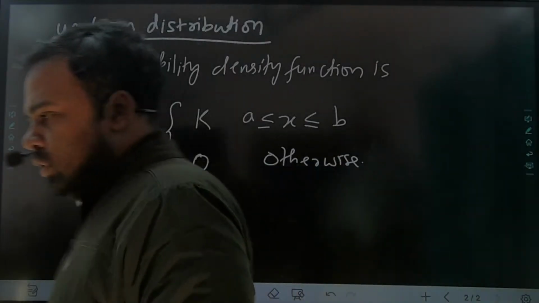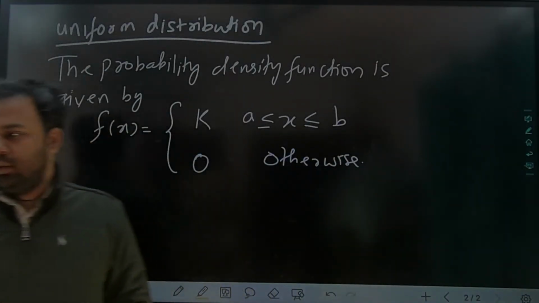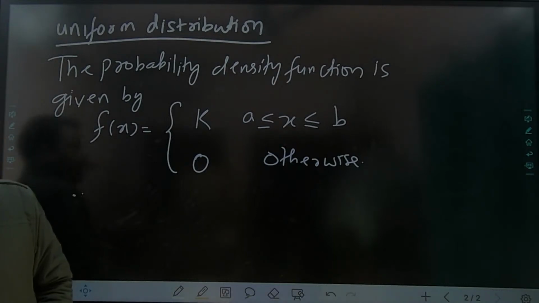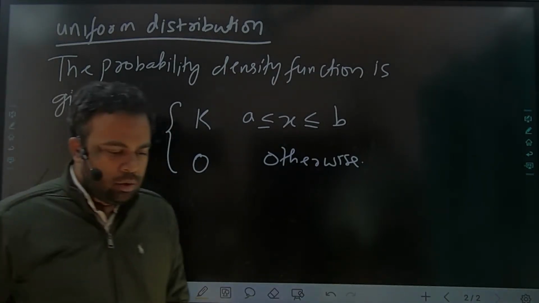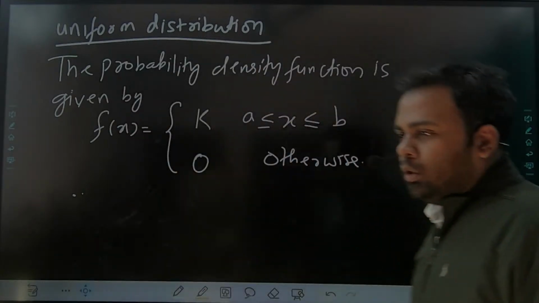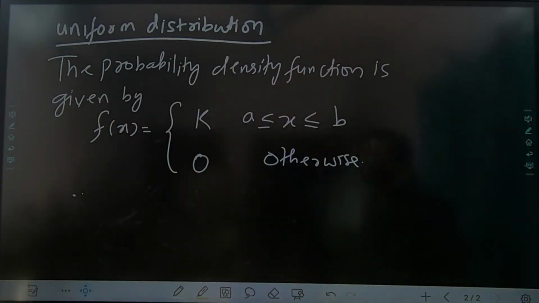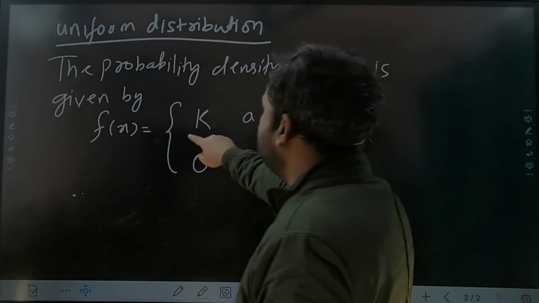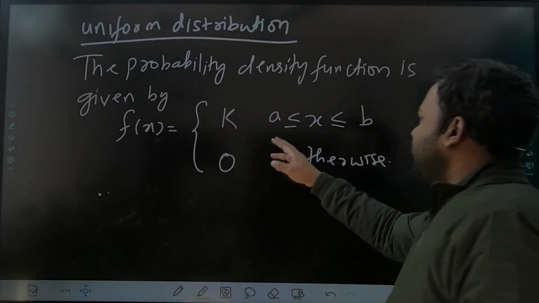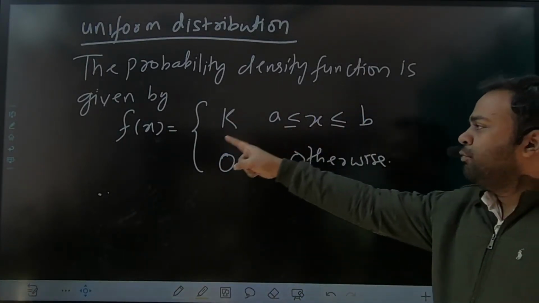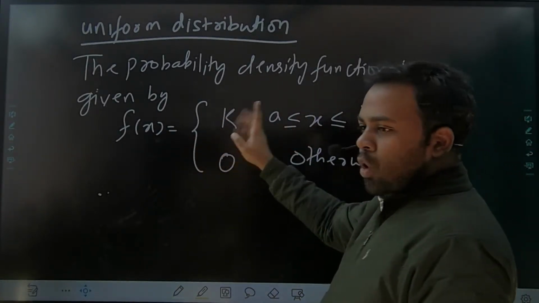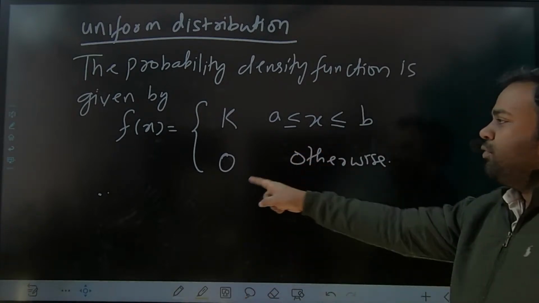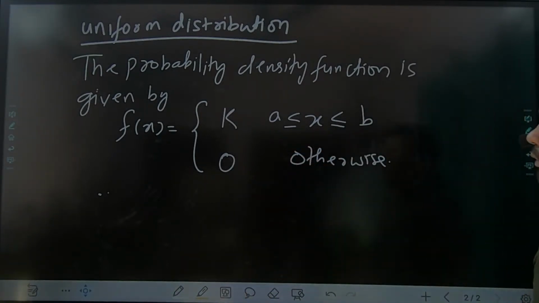Okay, so we'll just finish out the pending portion. A very small pending portion is left. We have to see uniform distribution, exponential distribution, and a normal distribution, right? So uniform distribution has a simple probability density function. We have some range in which the function output is constant. Apart from this range, the output value will be zero.